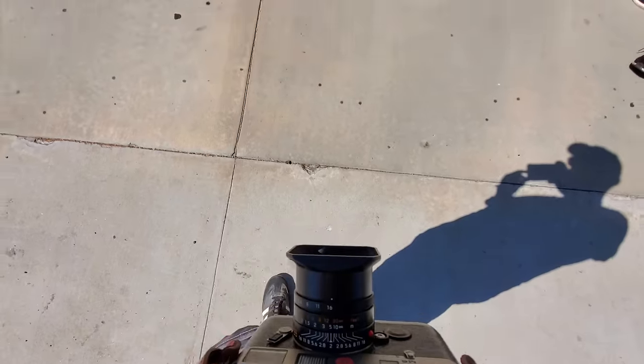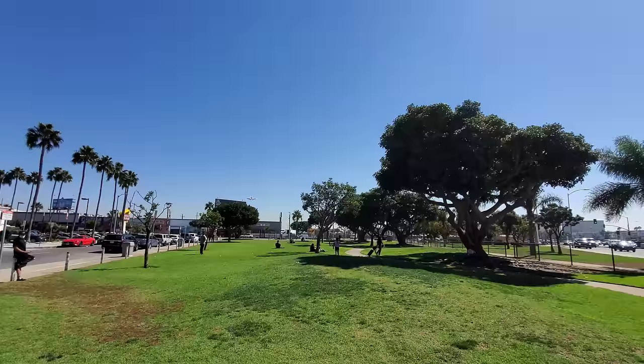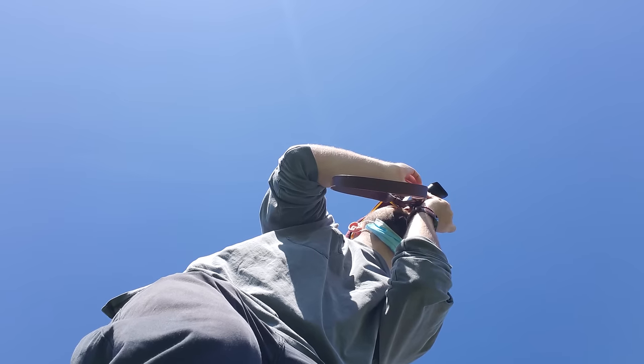Our first stop would be the King of Burgers. That's right, In-N-Out. But this was no ordinary In-N-Out. This In-N-Out was right next to LAX and featured a bunch of landing planes flying overhead, which of course was a solid photo opportunity.